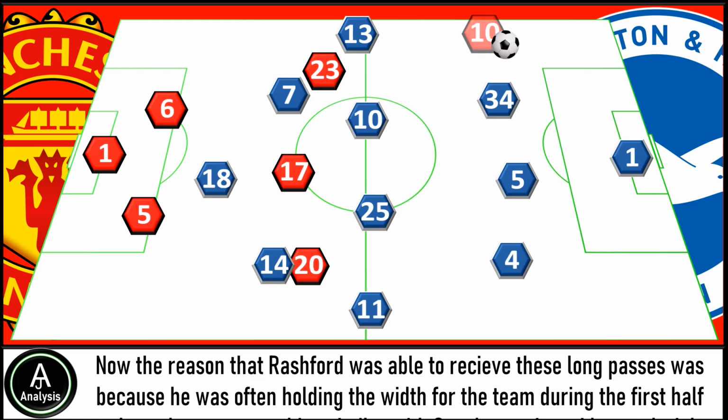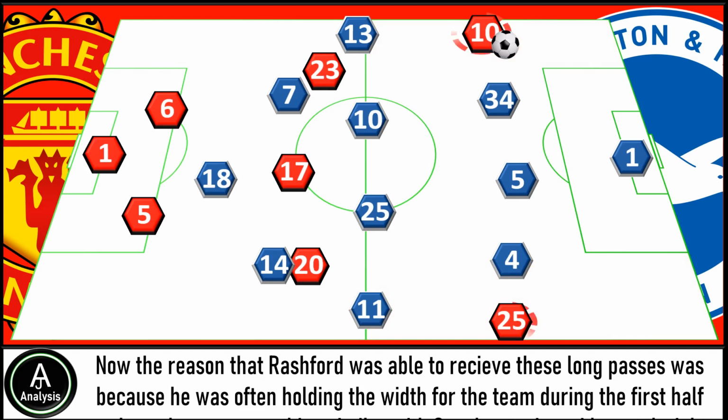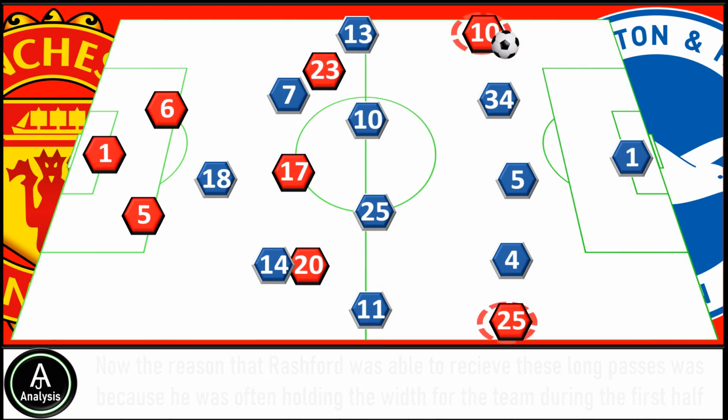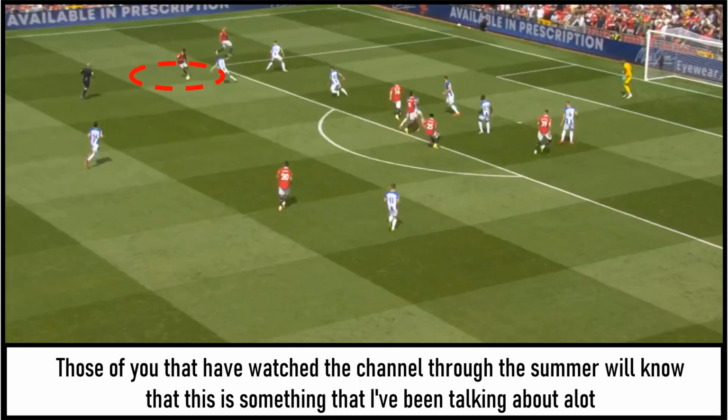Now, the reason that Rashford was able to receive these long passes was because he was often holding the width for the team during the first half, and we also saw something similar with Sancho playing wide on the right hand side. Those of you that have watched the channel through the summer will know that this is something that I've been talking about a lot, and we did see signs of it during the first half, with Rashford really holding the width out on the left hand side.